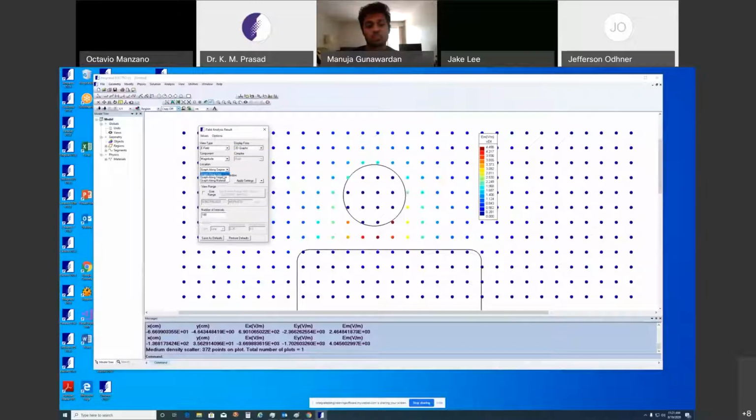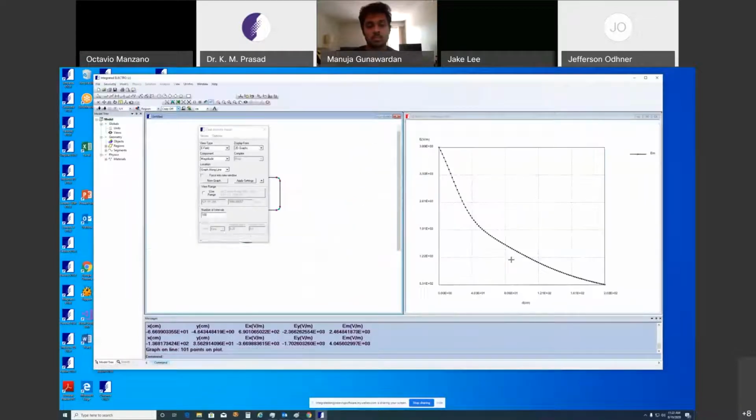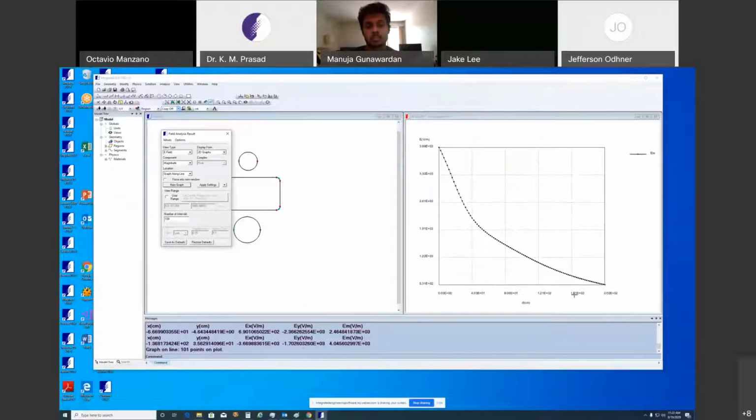For example, a graph along a line. Let's do this. In this problem, if I want to see what my electric field is starting from here to here along that line, this is the electric field along this direction, the x-axis, and in the y-axis the electric field will be there. Now, if you put your mouse, you can see on the left side the physical location of the graph. As I move my mouse, you will see a blue dot on the picture area. That is the location.